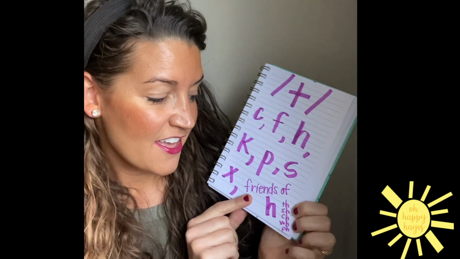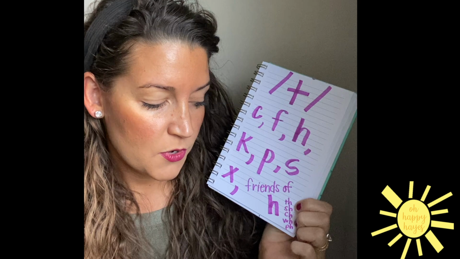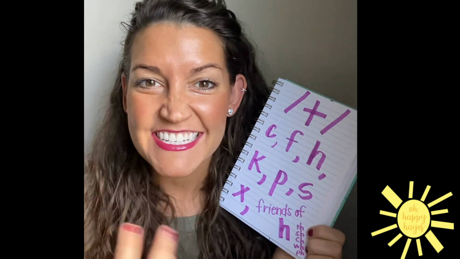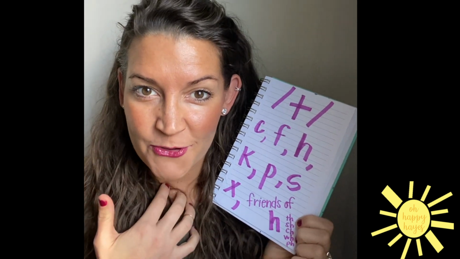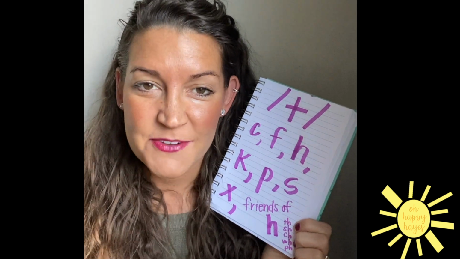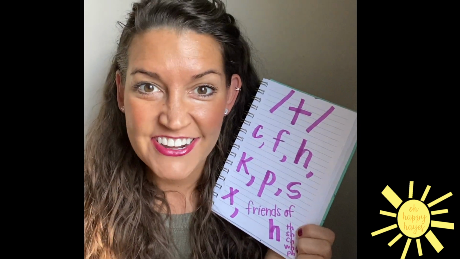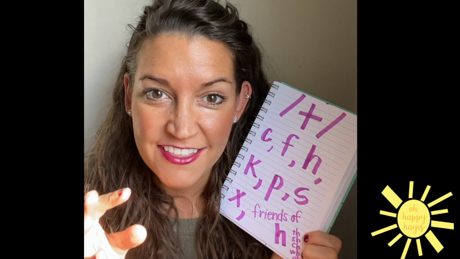Listen. And then all the friends of H, right? Did you notice how I didn't actually make any sounds with my vocal cords? So if you hear, as you're reading a word, that there is no sound coming out with that last consonant, and it's just a voiceless consonant, and you're pushing air through your mouth, then you'll know this ed is a T. You should say the ed as a T. Let me give you some examples.